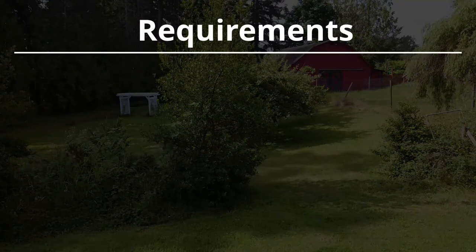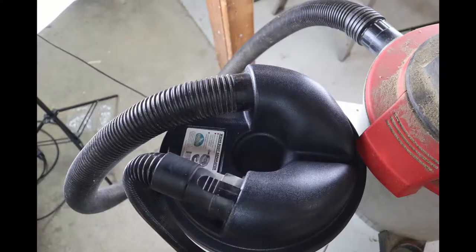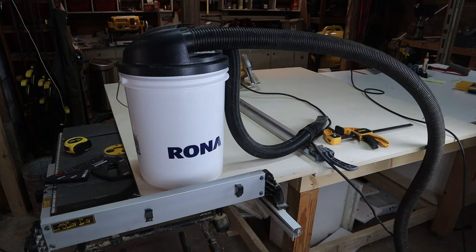Now that I have my materials, I need to think about what I need out of a dust collection cart. I'd like the cart to be lightweight so it'll be easier to maneuver, or it won't end up getting used very much. By making the cart tall, you're also making it more likely to tip over, so the cart would need to be stable. The wood was the big spend on this one, and the rest will have to be low cost. I do need a small cyclone and a bucket, and I may also get another hose, as the one included with my shop vac has very little flex to it.